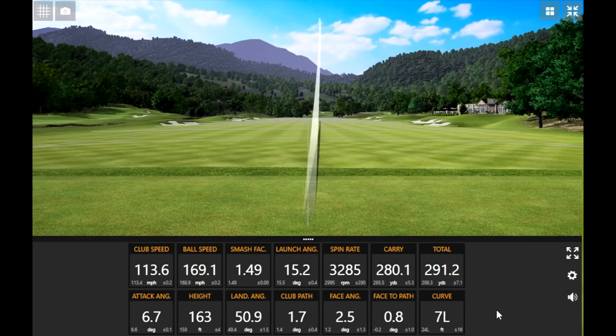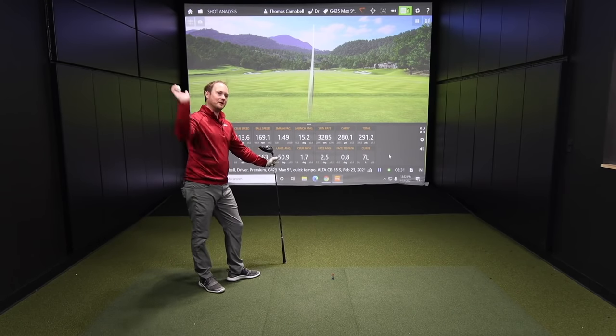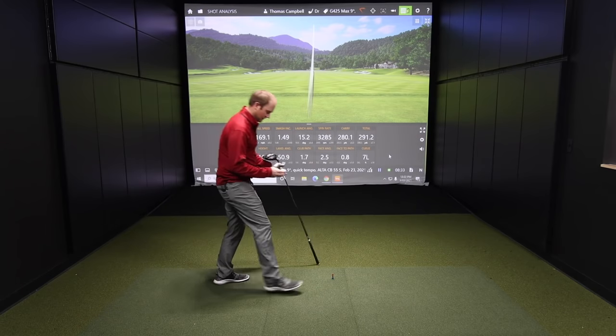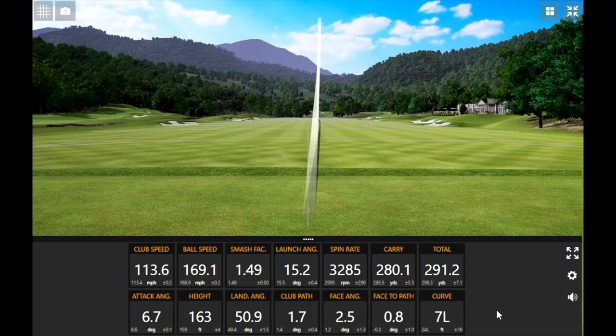That's about as quick a tempo as I can get right there. But that was really quick. And it felt pretty unnatural for me, like I'm basically whipping it from the top. Right. Yep. And we also should note the spin here, right? You're spinning it much higher than you typically would with a golf shaft fit for you, and you're sacrificing a lot of distance because of that. Yeah, that one was over 3,000 RPMs. It was fairly straight, but the spin rate for sure was not ideal.